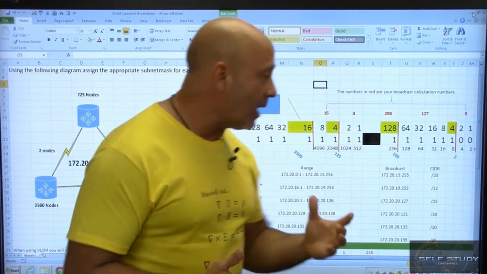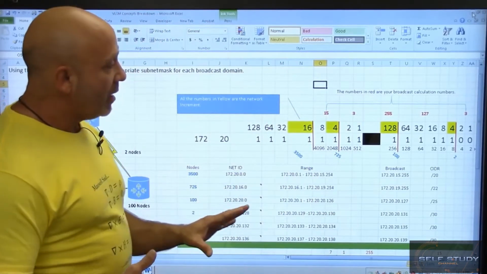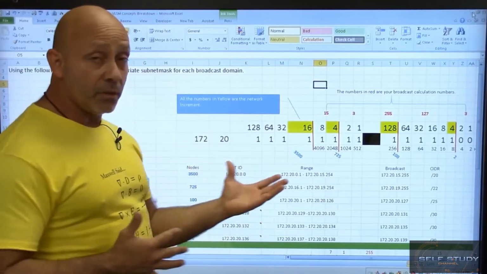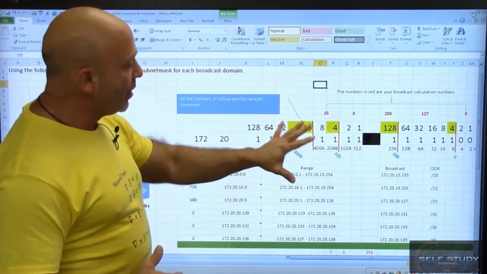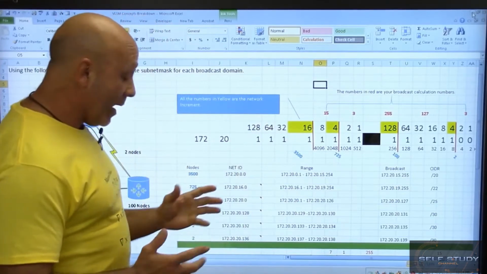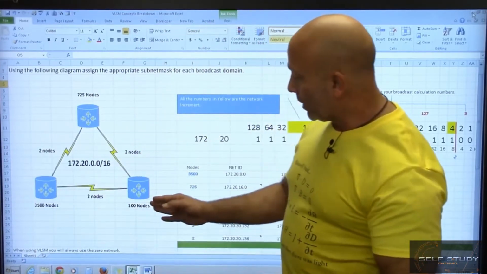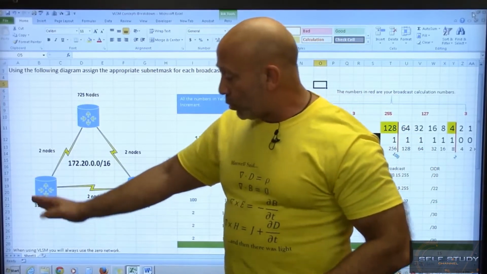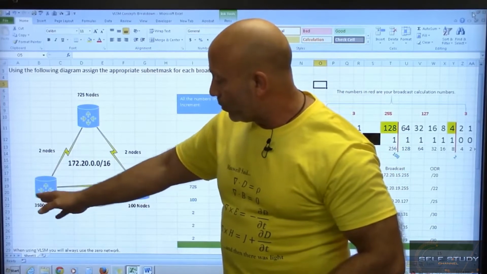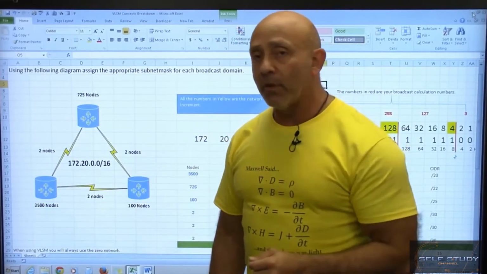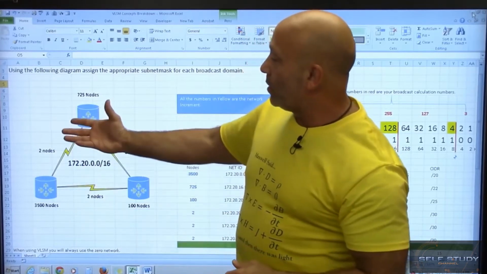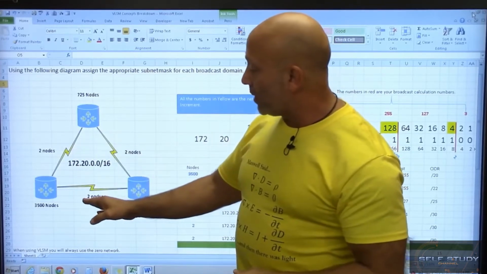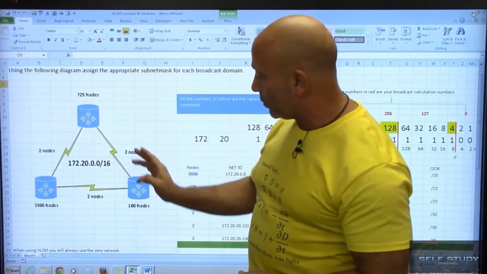Okay? And you see this diagram that I have back here. Now, I believe in my book I have this diagram, but for those of you who have the book, I'll give you a better explanation now, if you found it somewhat confusing with the numbers and all that. We have an infrastructure that you see here. This is one company, let's say an enterprise company, that in one branch office, you have a need for 3,500 IPs. On another one, you have 725, and another one you have 100. And then, of course, you need 2 IPs per segment here to connect from router to router.